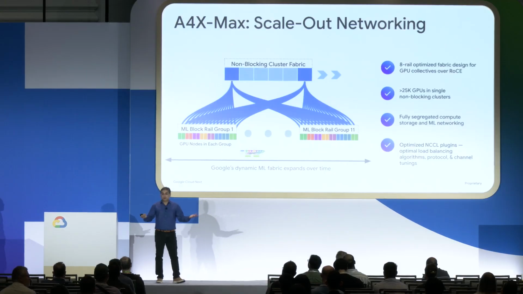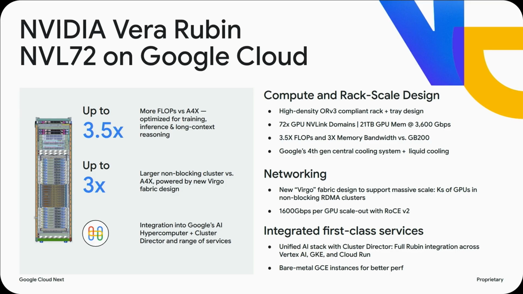Having discussed what we are deploying today, I just wanted to give you a quick peek of how we are thinking about these systems going forward. This is a preview of our Nvidia Vera Rubin NVLink-72 system that we are actively working on. Vera Rubin is set to redefine AI performance, but to truly harness its power, we need to design these systems from the ground up. And that's what we have been working on in Google Cloud to bring this system to production later this year. It's a deep co-engineering collaboration that combines the Vera Rubin performance with Google innovation in various different dimensions. One, networking.